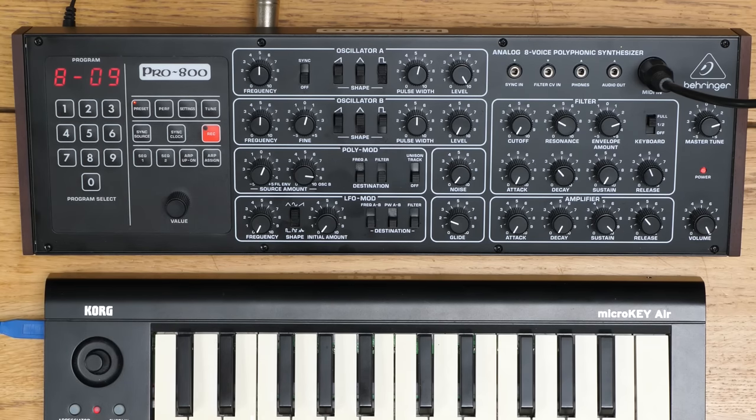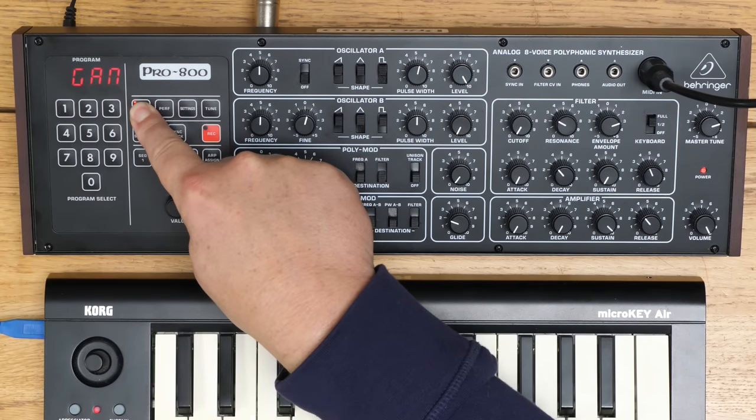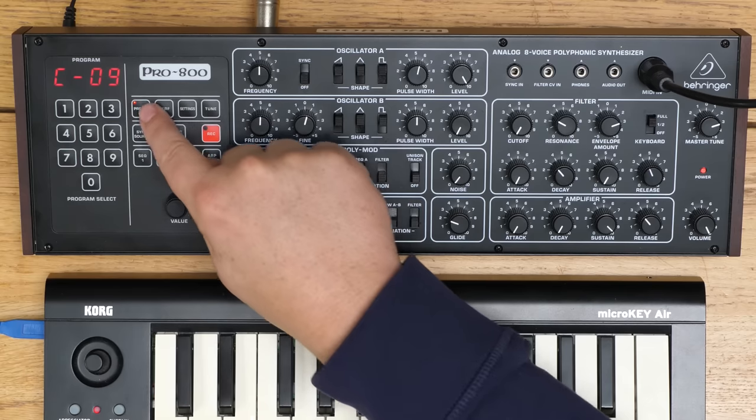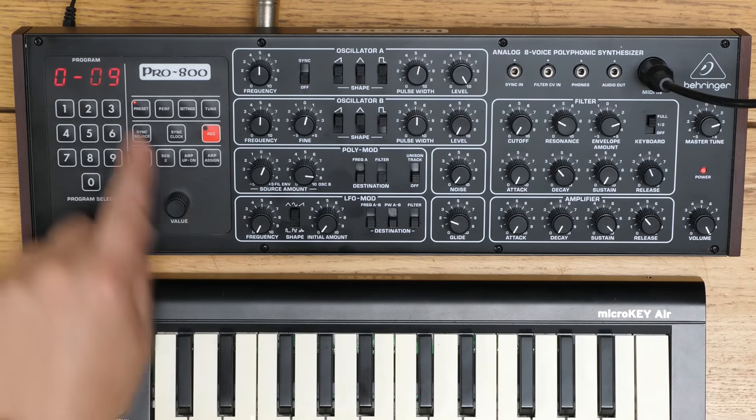We've got four banks of presets. Let's get into bank A. We press preset and press one. And now we're in A09, preset and three gets you to C09, and preset and four gets you to D09. I know it looks like a zero, but that's D09.